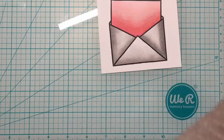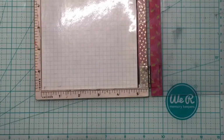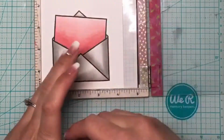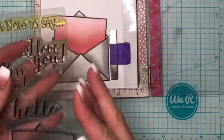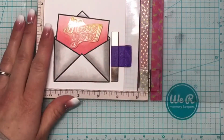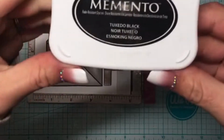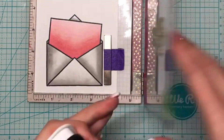And when I finished with that, I use my coordinating another stamp from that stamp set, the I Love You, and I stamped that on that note coming out of the envelope using that same Memento Tuxedo black ink, and I'll stamp that down 3 times to make sure that it's nice and dark.